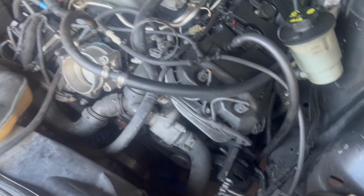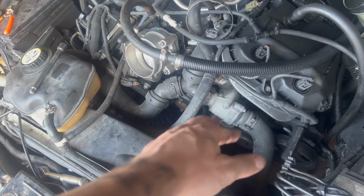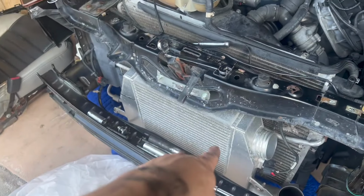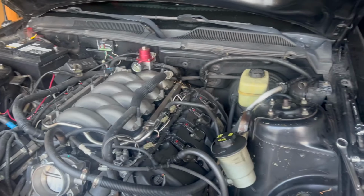Actually, we did get all of them out. I'm gonna go ahead and leave the pulley extension how it is, because you can run it like that no problem with an NA setup. Now we got to take the intercooler out. That's a wrap for the Procharger.